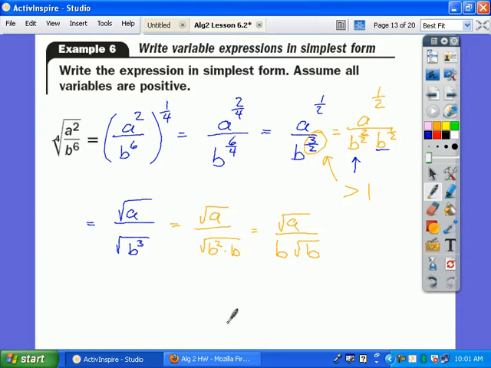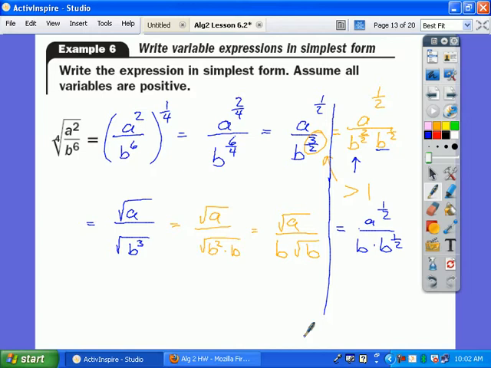So I haven't changed the problem. But what's b to the 2/2 power? Right, this will just be b, kind of out of space here. Let me see if I can write this out here. So if we were to finish this off, we get a to the 1/2 b times b to the 1/2, which is exactly what this says, right? A to the 1/2, square root of a, b times b to the 1/2.